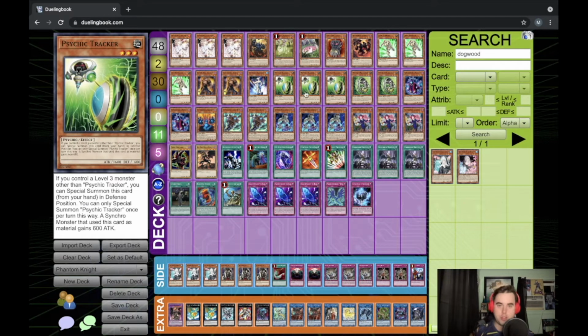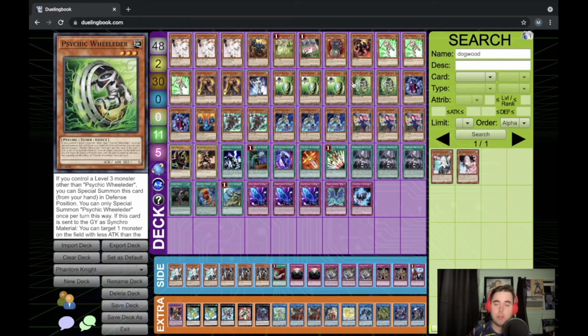You need a level 3 monster. So maxing out on this, and I really don't know what the difference is between playing like 3 of this versus 3 of this, if there really is any difference. I guess this guy has more attack. That might could be relevant. But I mean, I feel like you could play 3 or 2 of either one of these, or 3 if you wanted to really have those extra extenders.